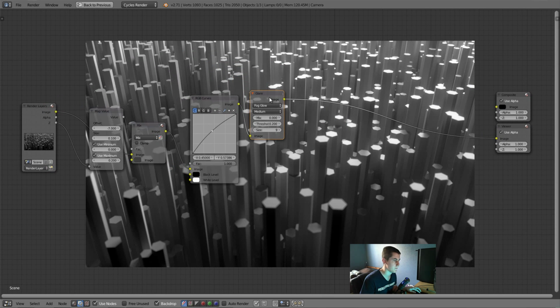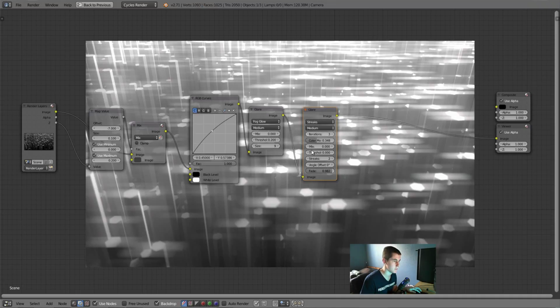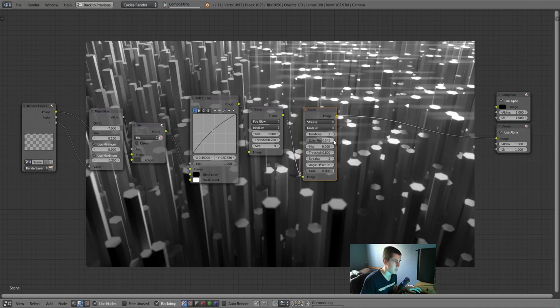Okay, cool. You can experiment with another glare node. Leave it on streaks. Threshold 0, fade like that. Streaks 2, color mod. Just gonna do it over the entire scene. Okay. Just increase that, decrease that. Kind of adds in a cool anamorphic lens flare to this scene if you want that. You don't have to do this. It's just something extra. Maybe add in full color to it as well. So then you'll turn that back down like that.